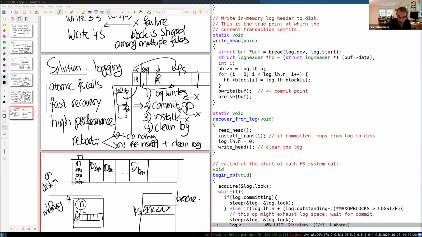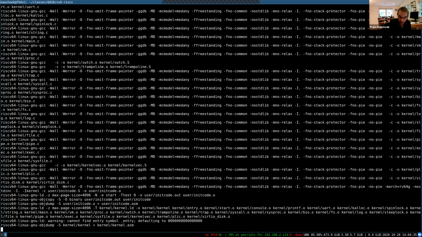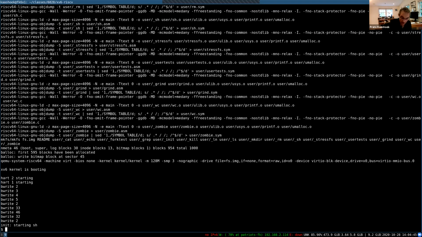Okay, so just to make this all concrete, one little bit more. I put a statement in bwrite, the thing that actually writes to disk from the block cache, and we're going to see the trace of actual disk writes. On Monday I didn't tell the full truth, because I put the print statement in log write and not in bwrite. Now I put it in bwrite, so we can see all the blocks being written. We'll do the same thing as before, echo hi, and look at the actual disk writes and see if they make sense.